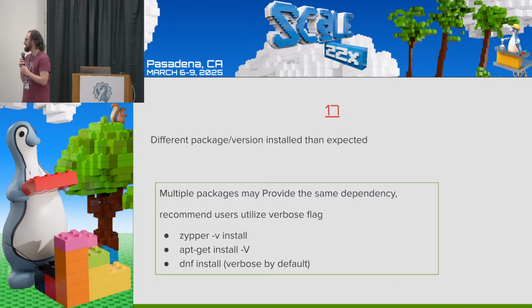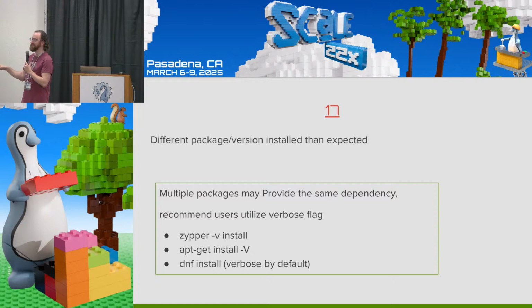The problem is a lot of users don't notice, because they'll run apt or zypper or DNF with -y, and it runs through and downloads and installs, but then they run whatever command and see it's not the version they expected.